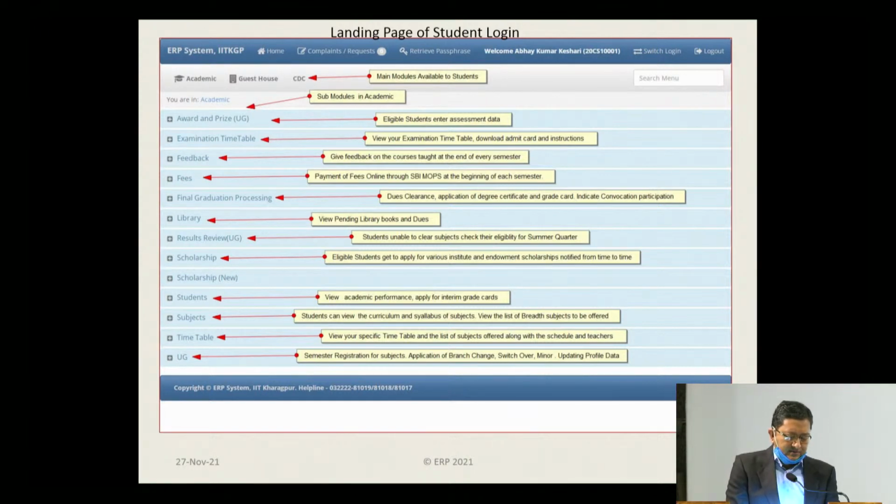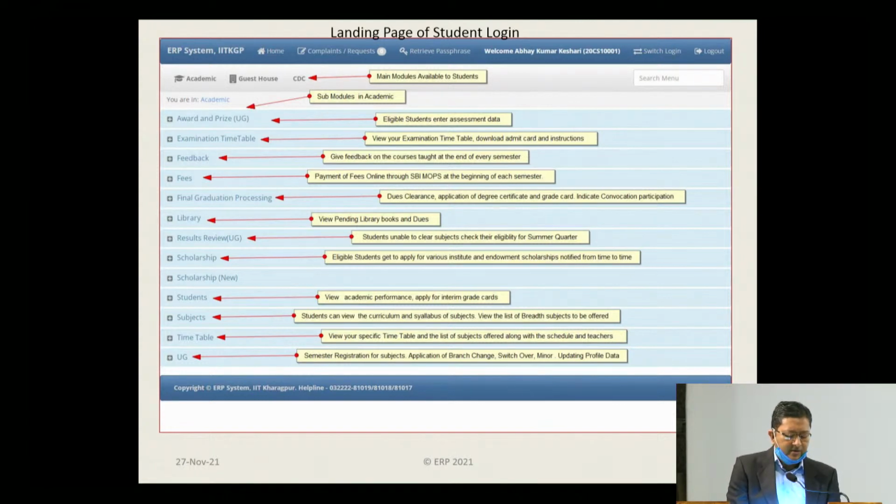Particularly important are the later tabs, for example subjects. You can view your curriculum and various subjects in your syllabus through this. This is very important now, because we have a variety of curricula.